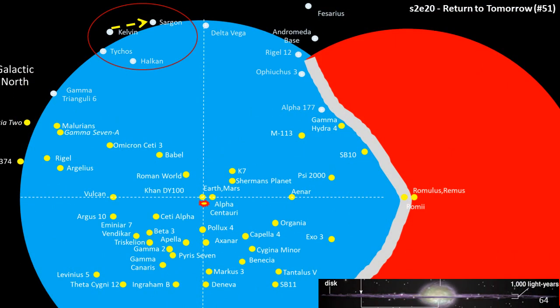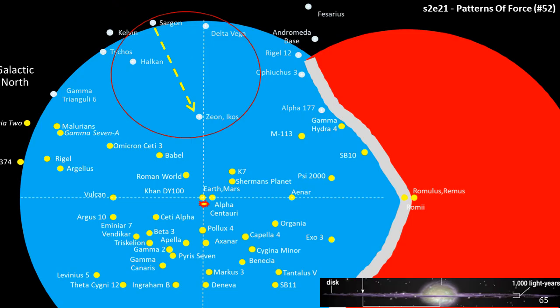Now we flip over to the edge view of the galaxy. In Return to Tomorrow, the Enterprise visits the planets, which I suspect are the Cedars. This is far to the north, but when this planet was part of a powerful galactic empire, it may have been close to the centre of the galactic plane.